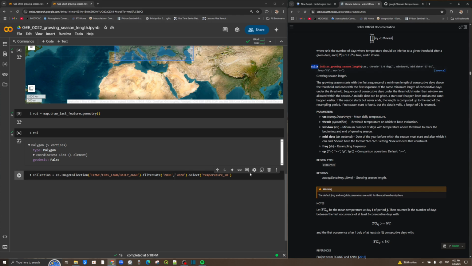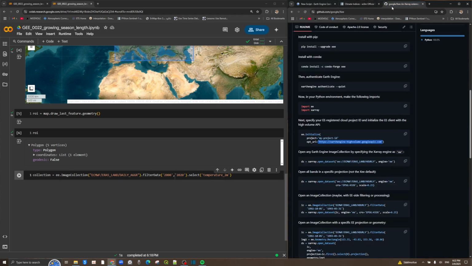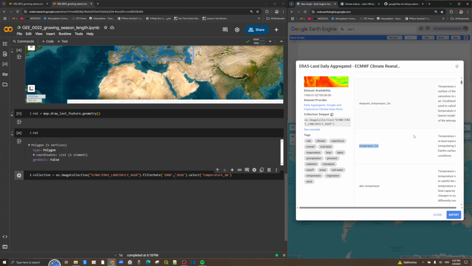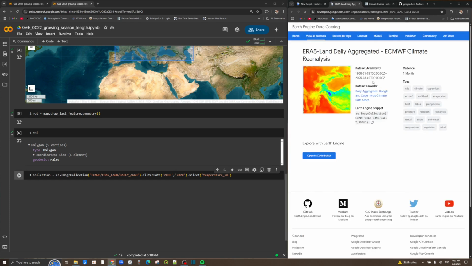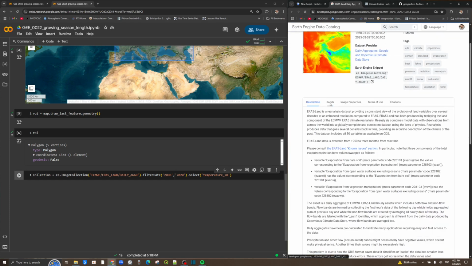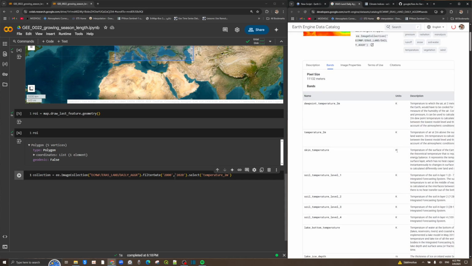So that's why we need to do a conversion from Kelvin to degrees Celsius. If you go to the data description here, you will find that the temperature unit is Kelvin based, and we need to subtract 273 to make sure the output is in degrees Celsius.